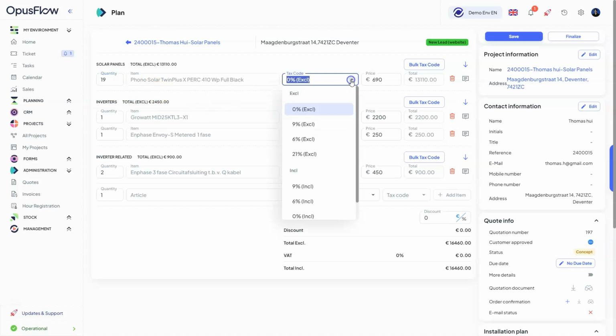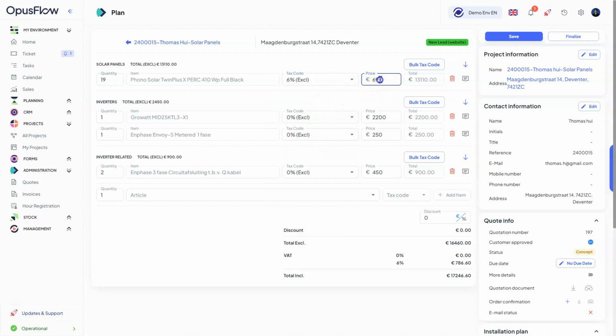For tax code as well, you can just click on this drop down menu and change the tax code as well as the price. But one thing that is important here to know is that changing the tax code and the price here will not change, let's say, the tax code and price for the setting, I mean generally for this item, but it will just do it now in this specific quotation. So don't worry if you want to change price or tax code for a quotation, this will not change the general setting for your article or for your item.